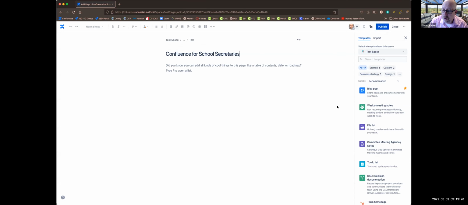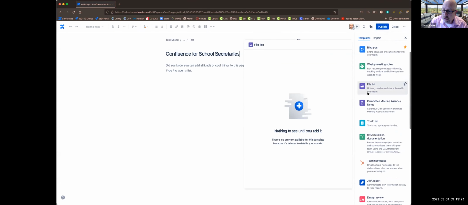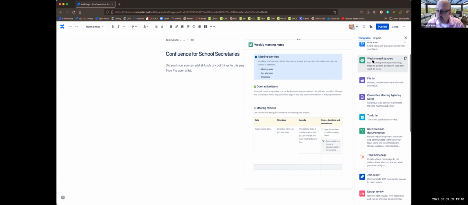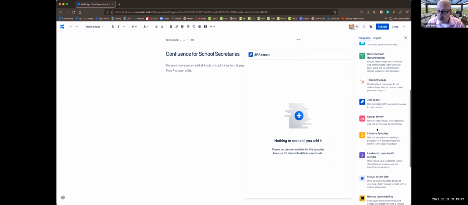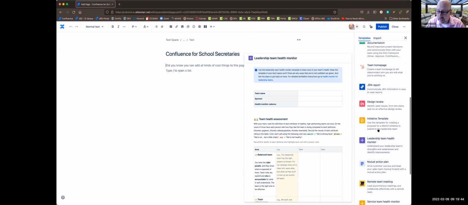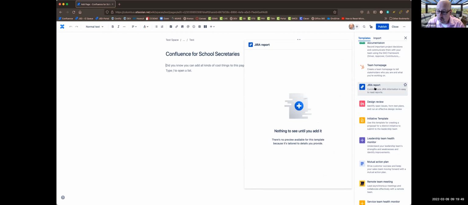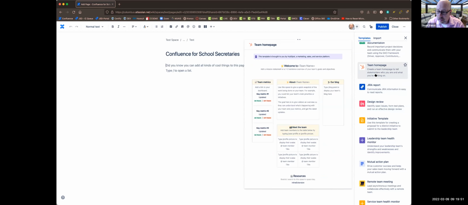You can also, if you want to utilize a template to get you started, right? Right now I've got a blank page. It looks just like a blank piece of paper, okay? But if I want to utilize a template, let's say that I want to make a page for some meeting notes. Maybe I'm having a meeting and I want to take notes. So there are templates out there for that. There's all kinds of different things that you can utilize, and as I hover over them, you can kind of see how it will create a lot of these pages here.